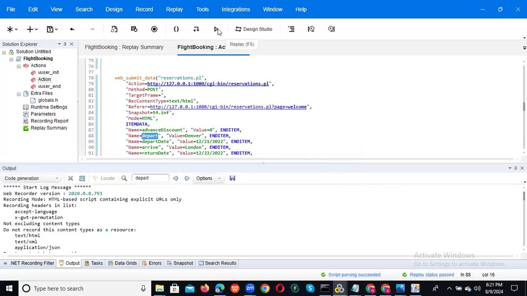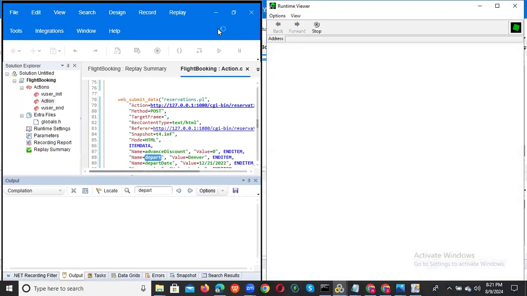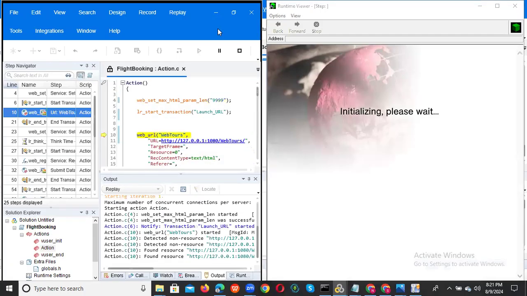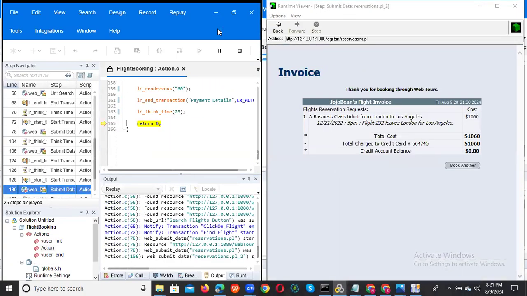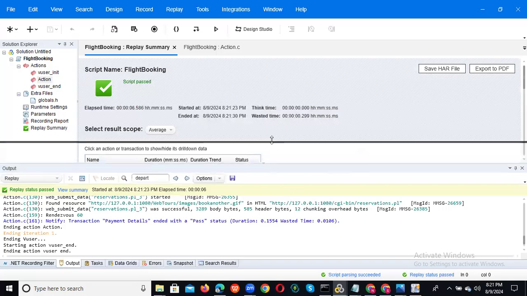I think we need to execute once at least, and the script will pass.